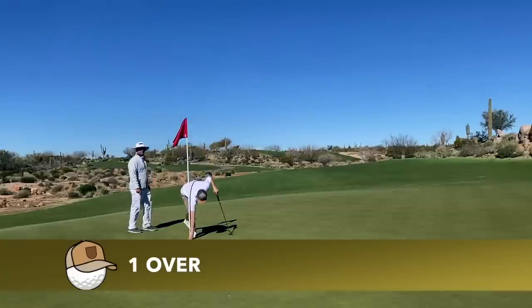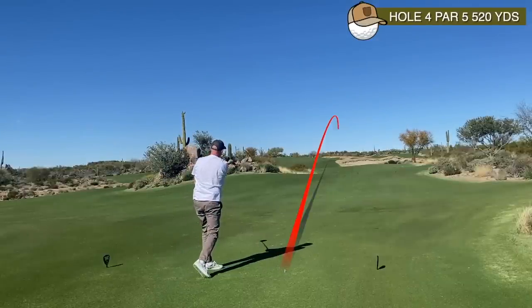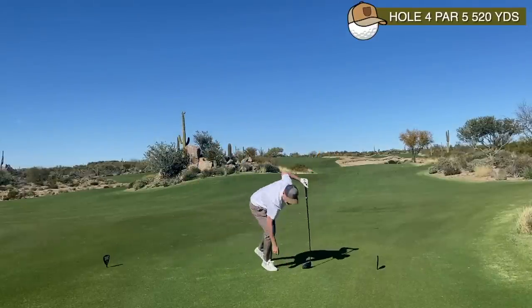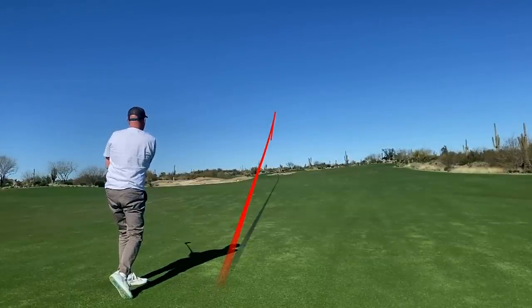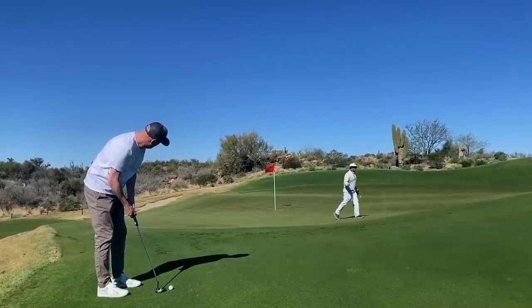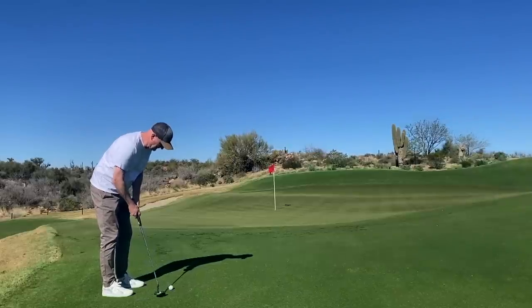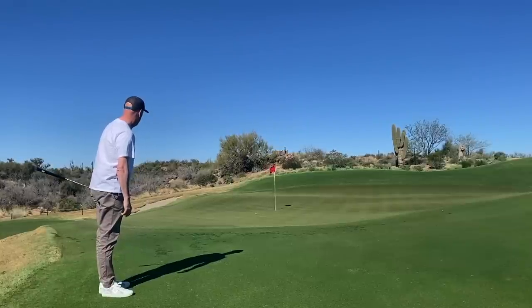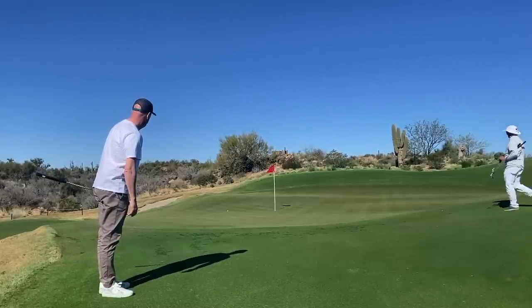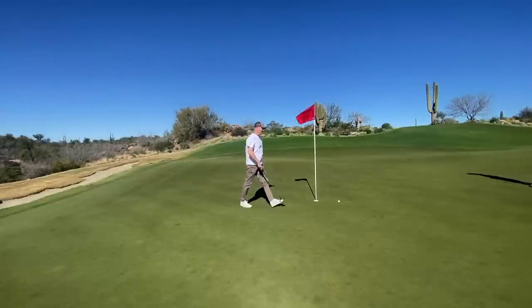Another par five, 520 yards. Driver out — a much more solid strike, aiming at those bunkers. It clears the first one comfortably and runs on into the middle of the fairway. Three wood next — the flag is visible in the distance and I almost got up in two, doing a good job getting pretty close. But the ball comes to rest in a real awkward spot with a severe slope just over the brow. The putt goes over the fringe, gathers pace and drifts left — a 10-foot look at birdie. Aaron gives me the line but we just slide it by. Walk away with a par, still one over after four holes.